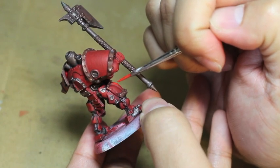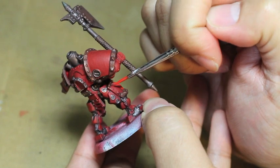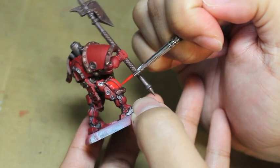But yeah, I highly recommend you build up your highlight colors in consecutive steps, multiple layers, and use less paint than you need. The less paint you have on your brush, the easier it is for you to control it.